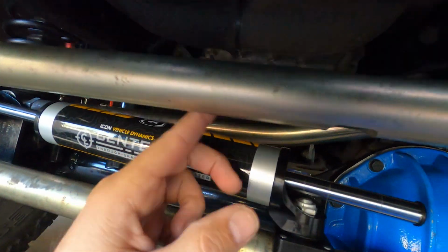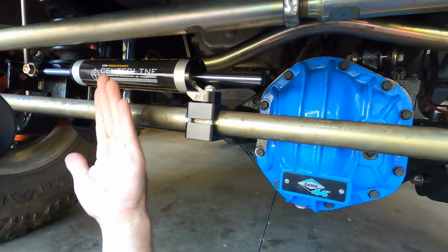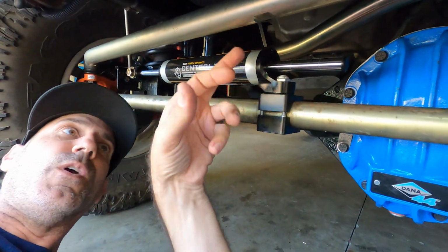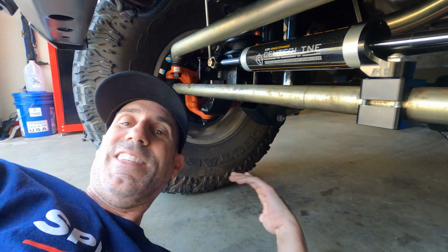that this guy right here is gonna clear, the next lowest thing here seems to be the lower radiator hose. So you just wanna make sure that in the up travel, that's not gonna find that. Now, this one doesn't have the external reservoir, so it's not gonna hit anything. So visual passes visual, let's go drive it.